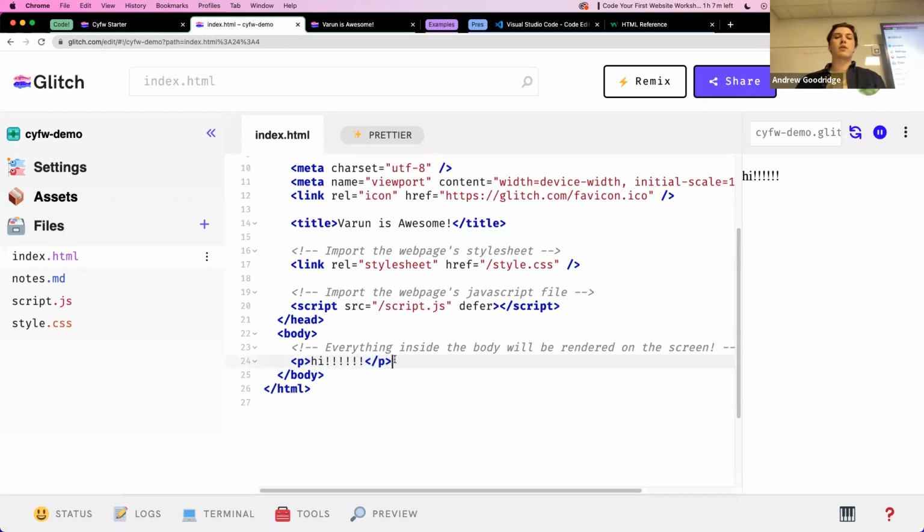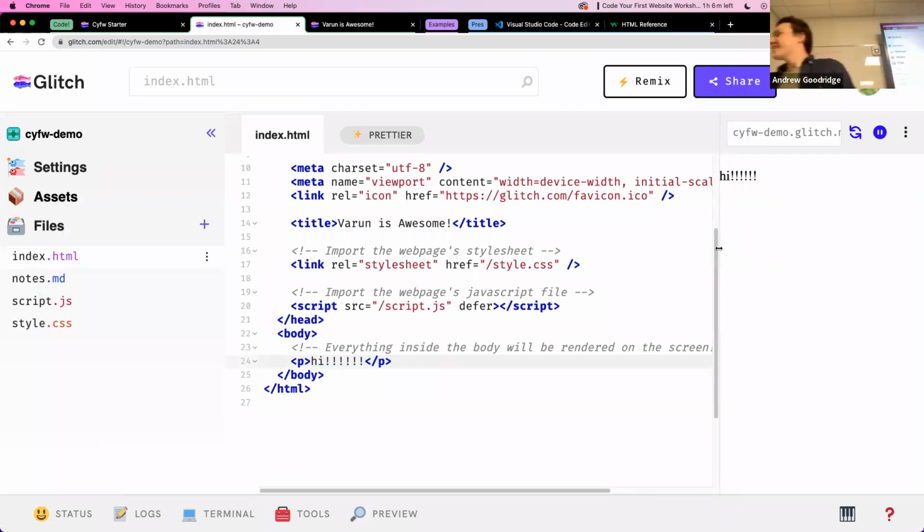But I'm just going to think about my page. I'm going to think about this website in two different tags. A header tag, not to get confused with the head tag, completely different. There's a header and then there's a main. So I'm just going to create them right here.